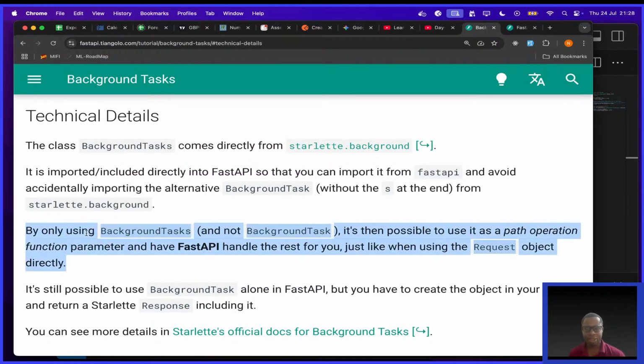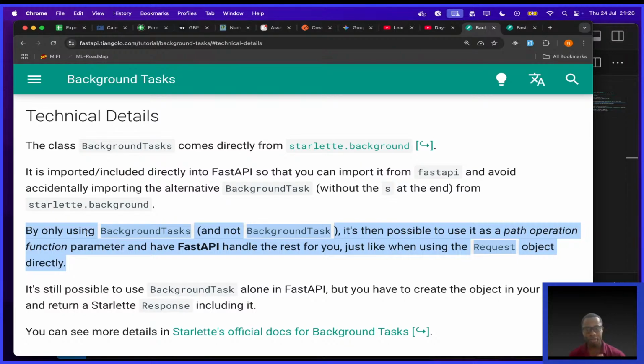They're saying by only using BackgroundTasks and not BackgroundTask, it's then possible to use it as a path operation function parameter and have FastAPI handle the rest for you, just like when using the Request object directly. I need to read this again.